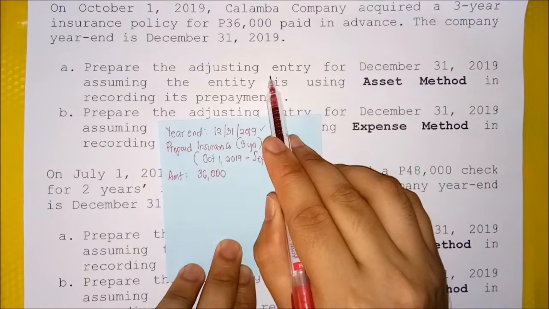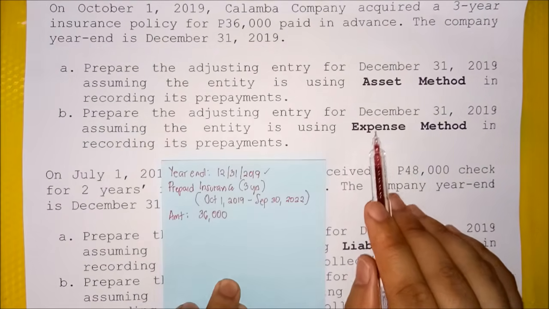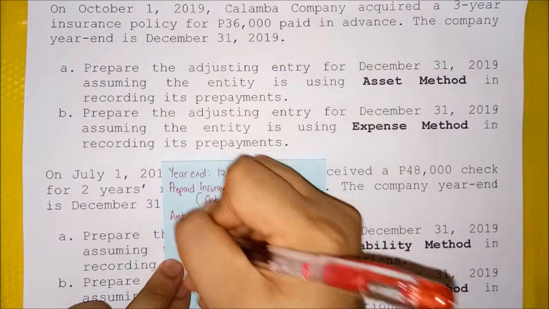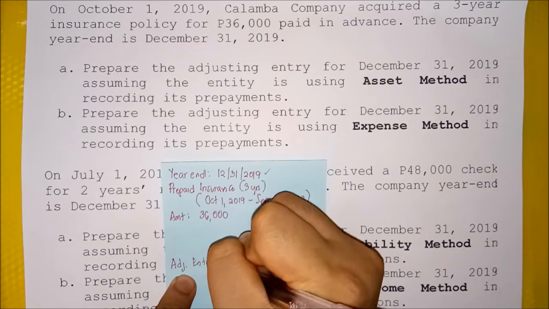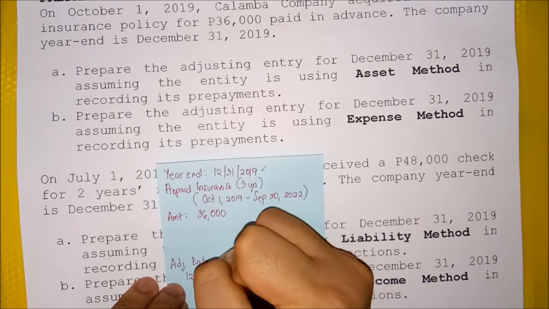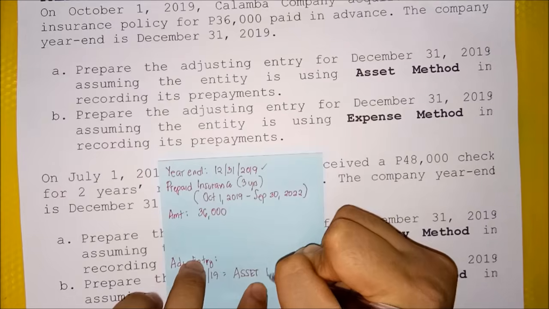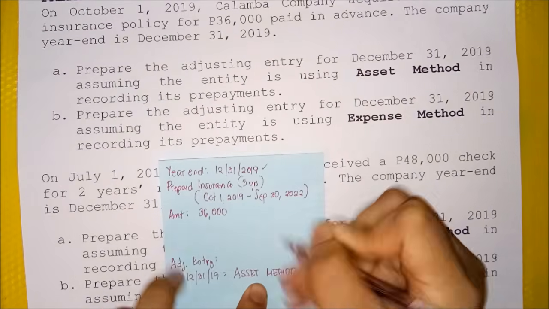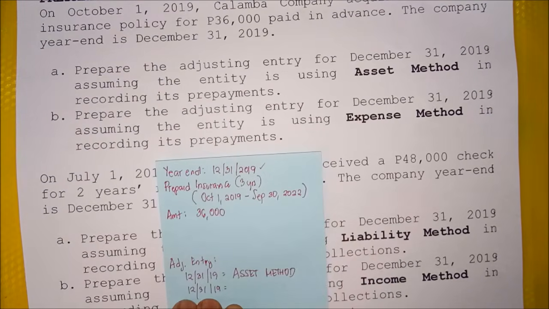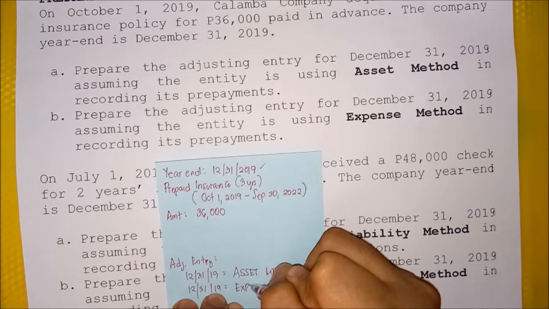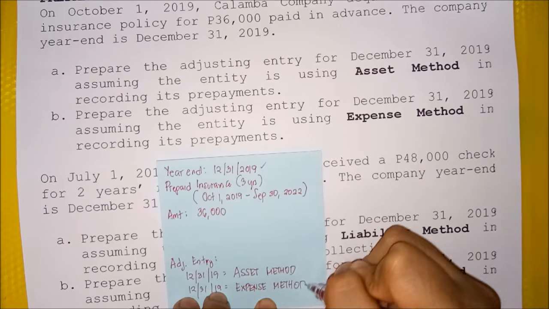Ngayon, ang gagawin natin is adjusting entry under asset method and adjusting entry under expense method. So, ilalagay natin dito yung adjusting entry ng December 31, 2019 using asset method and adjusting entry ng 2019 assuming na ang entity ay gumagamit naman ng expense method in accounting for its prepayments.